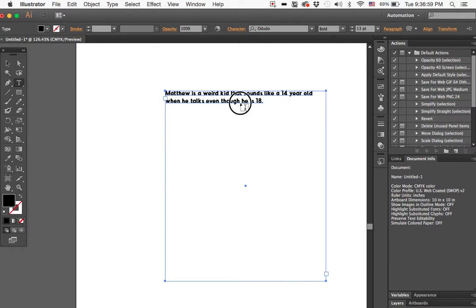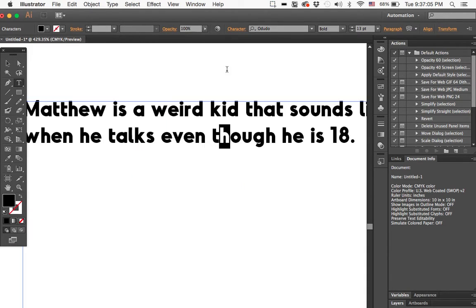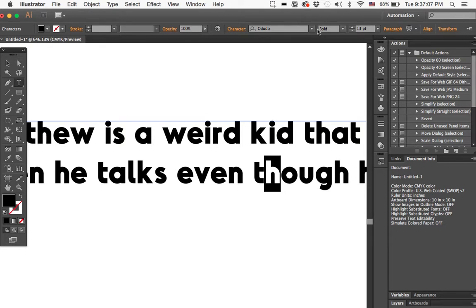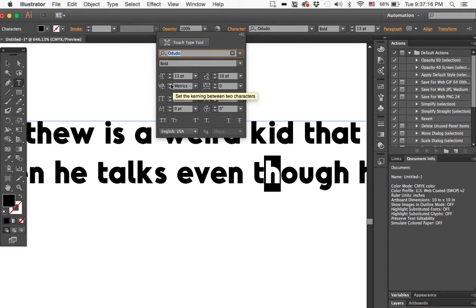So let's go to though. All right, or let's just select the H in though. All right, so we have selected our H. So we go to the kerning tool. Whoops, we hit character. We got to reselect. So we go to our character tool, and we want to set the kerning.